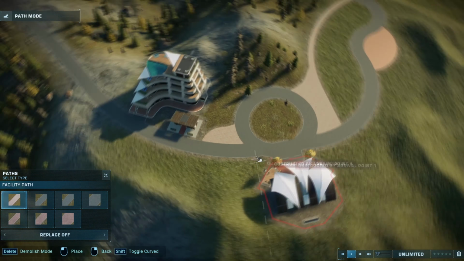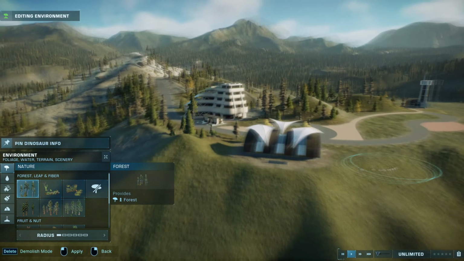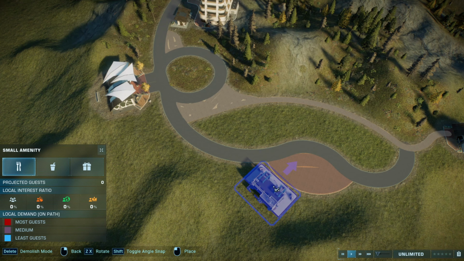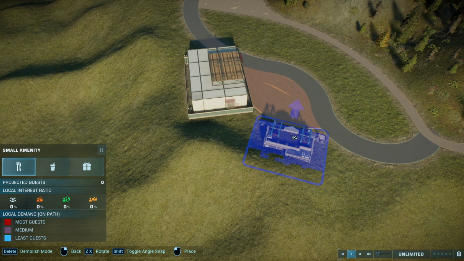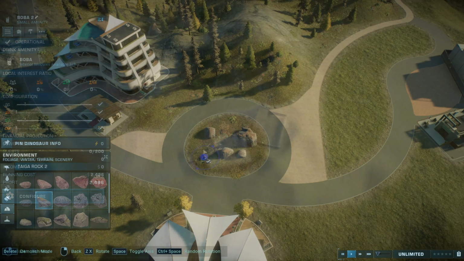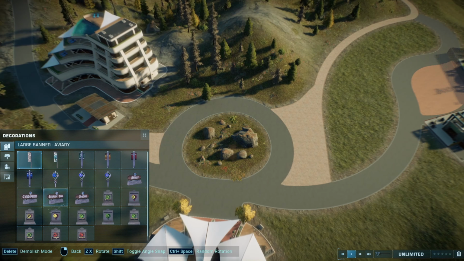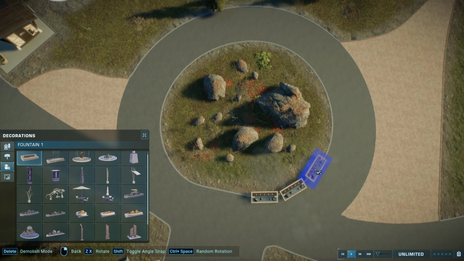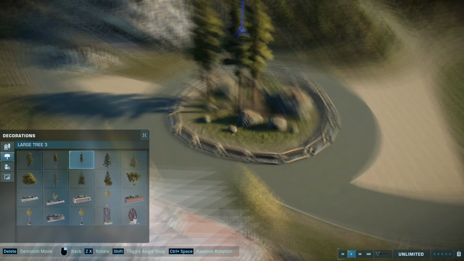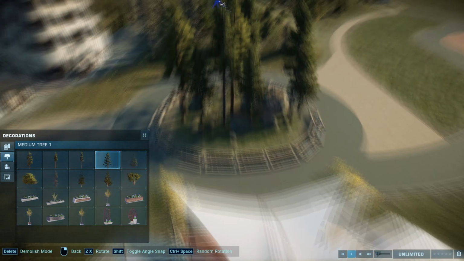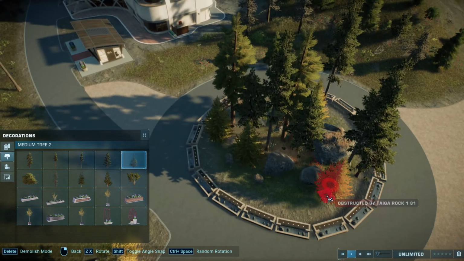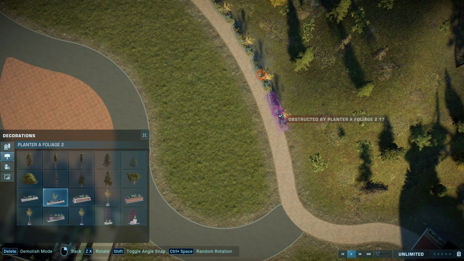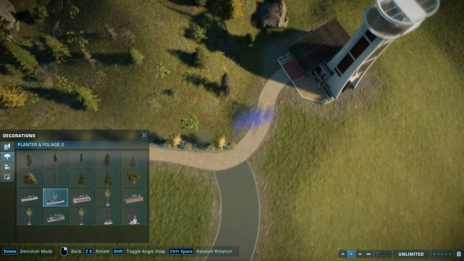I'm creating a small guest section here because I said to myself, why not? This will be just a quick impromptu something, some quick path work, I'm not really even sure how to call it. I'm placing down some planters, some fountains, some individually placeable trees. I like to break my squares with nature, and I think it's a very important thing to break your squares with nature. It gives it a little more flair, it gives it a little more life.